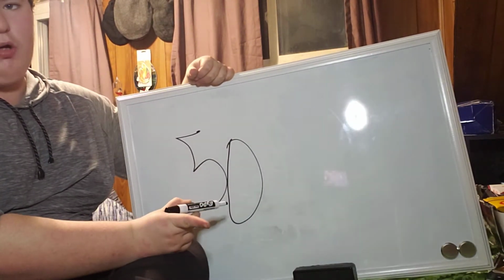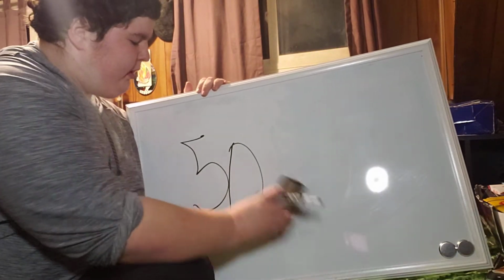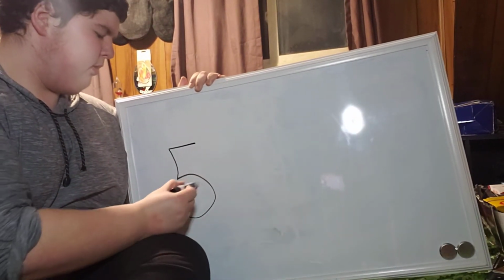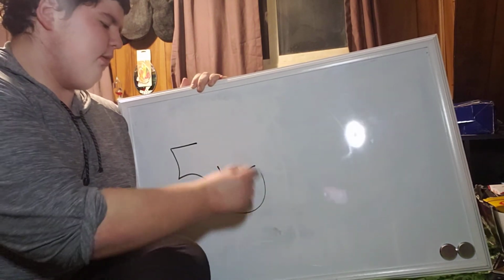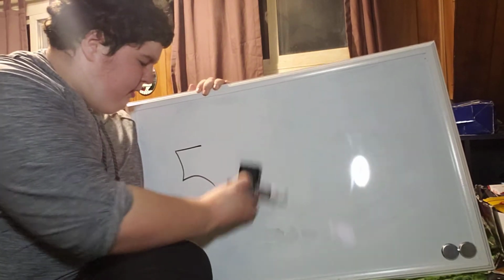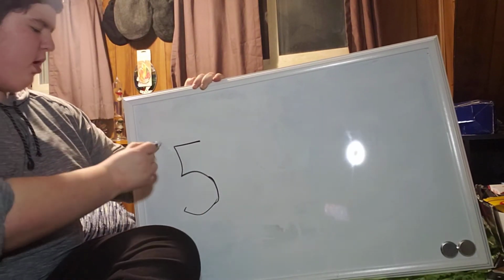Not add 0, because I know I said that. When I say add 0 to it, I don't mean 5 plus 0, because that would just be 5. What I mean is a 0 to the right of the entire number, no matter what it is.